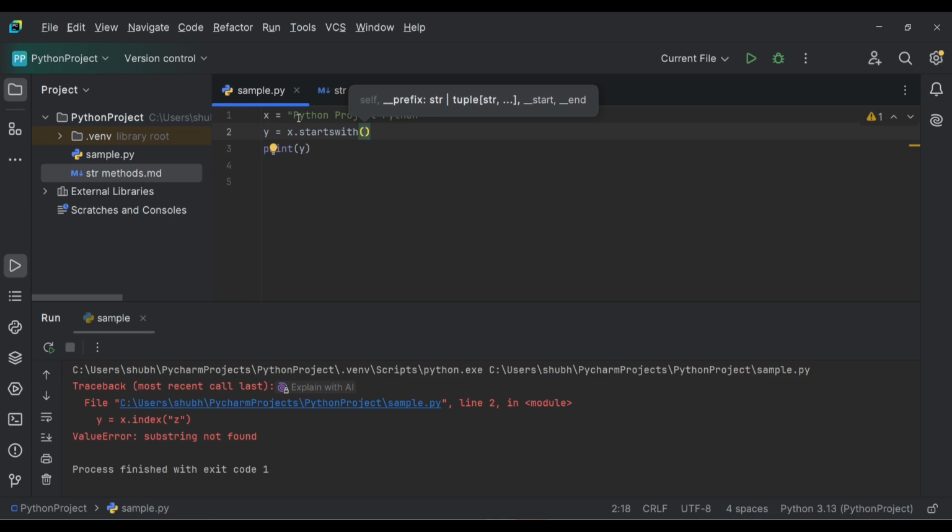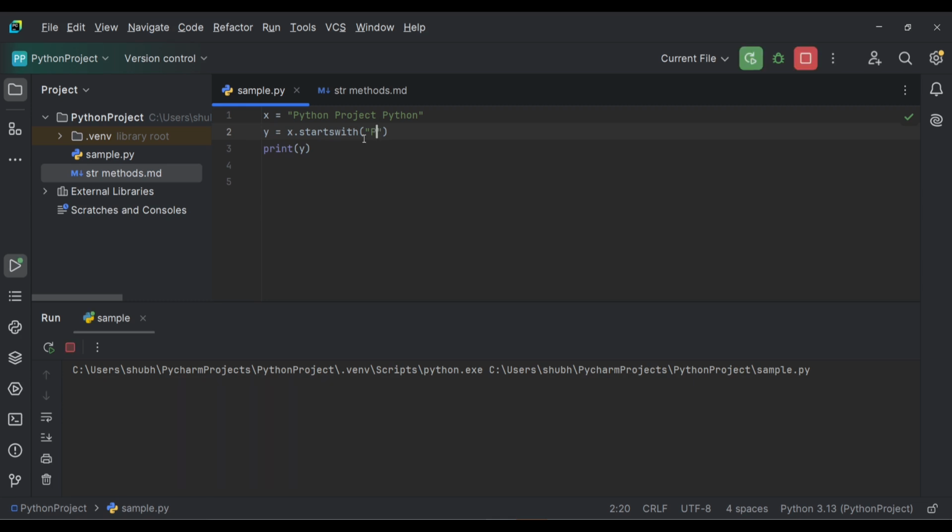This X is starting with the word Python, or we can say the letter P. So we can type P. Let's check if it is starting with P. So it returns true that it starts with P.